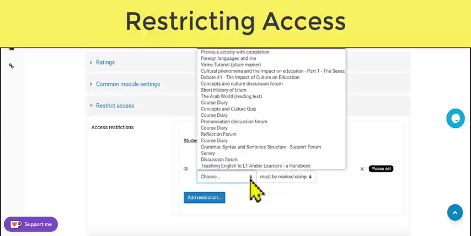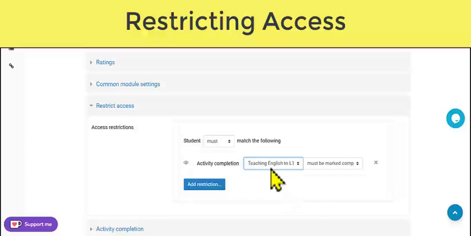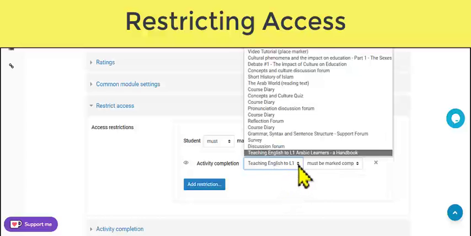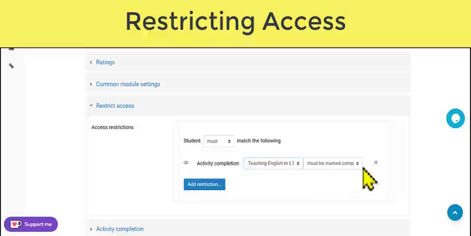Let's choose the thing that they must have done, and it's the previous activity, which is the handbook, the Teaching English to L1 Arabic Learners Handbook. That's a collective project in the final week that everybody must take part in, and I'm going to get really specific about it and be quite mean. I want it complete and with a pass grade.